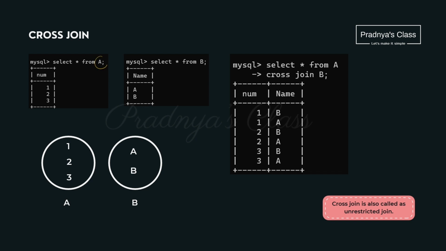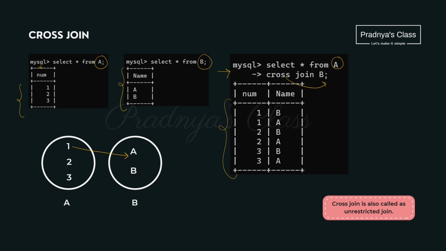To make it simple, we have considered only one column with 3 records. And in table B also there is only one column with 2 records. Look at the cross join query. Select star from A, cross join B. Did you understand the output of this query? With cross join, we will be doing Cartesian product. Means first record of the first table will get matched with the first record of the second table.